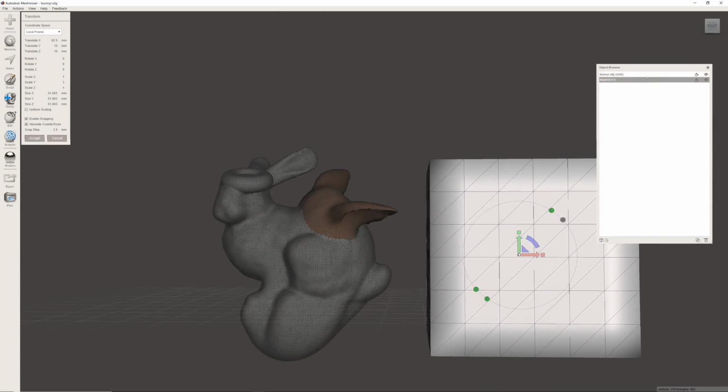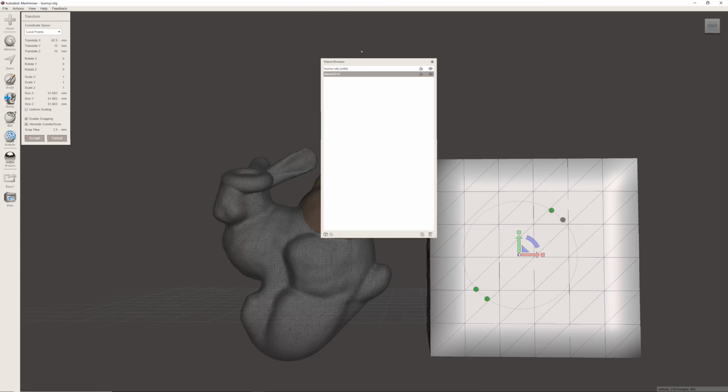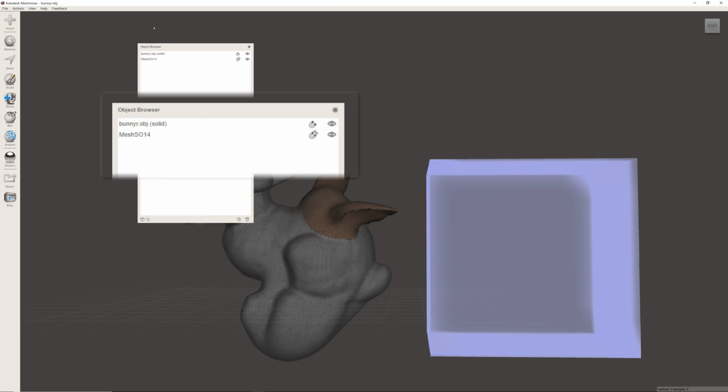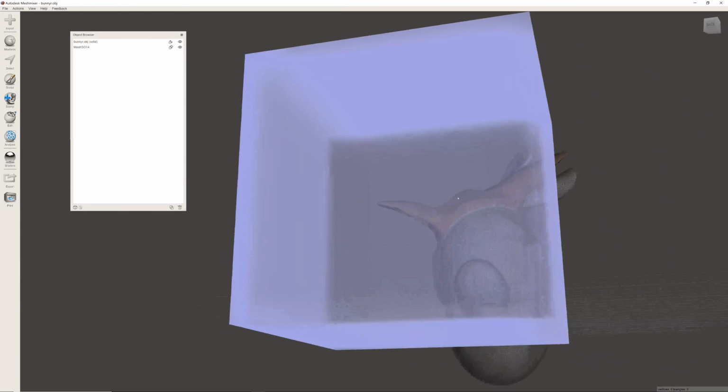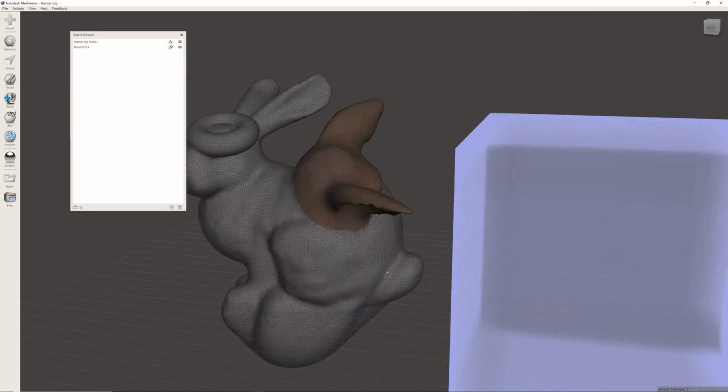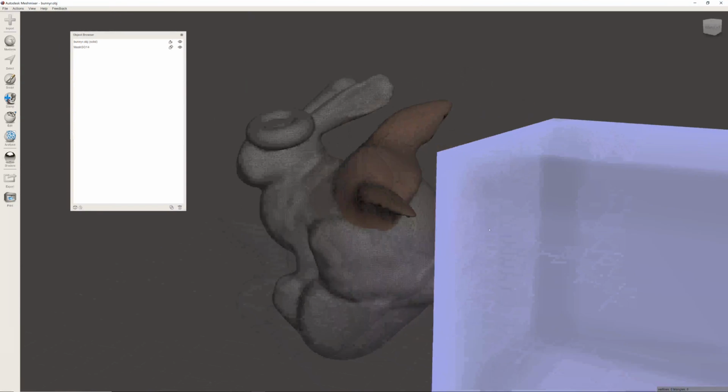And this is going to become our attract target. If you see in the object browser, there's this magnet icon, and if you hover it, it says set as target. So this means this can become the mesh target to which we're going to track the other mesh. If we activate this, our cube is going to change. You can see this sort of transparent material. This is to help us attract and see better what's happening.